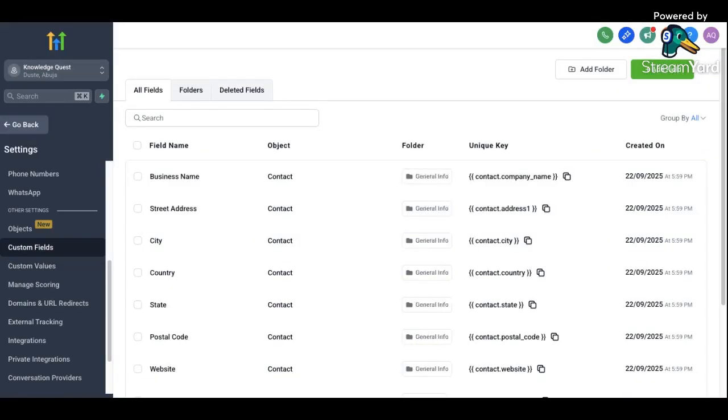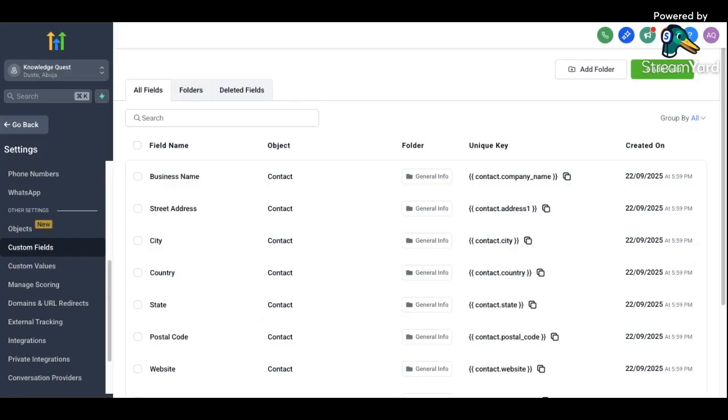We have the contact field, where any data you collect is associated with that contact. We also have the opportunity, where any data you collect is associated with the opportunity. We've already explained what an opportunity is in a previous video, but just a quick recap: an opportunity is the state of any lead that enters your system.